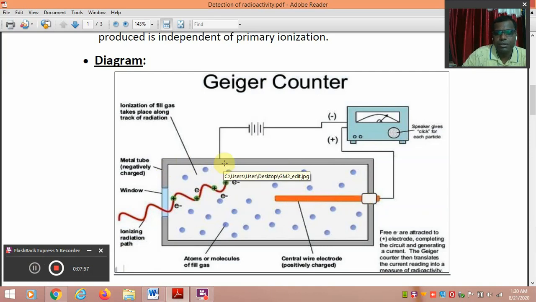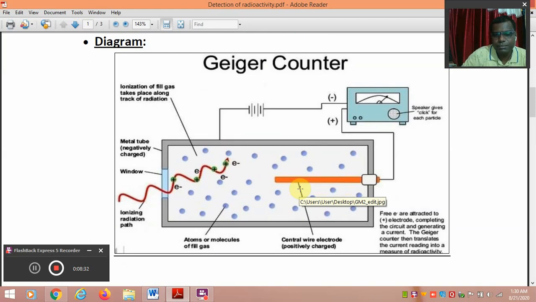But before this, I would like to tell you, this is the power supply, and this is the readout device. If we see this power supply, one end is connected to the wall of the copper cylinder and the other end is connected to the tungsten wire. So the wall of the copper cylinder or the tube acts as the cathode, which means it carries negative charge, while this tungsten wire acts as the anode, which means it carries positive charge.